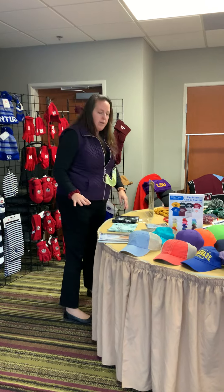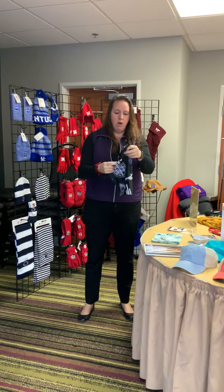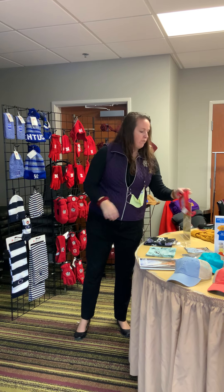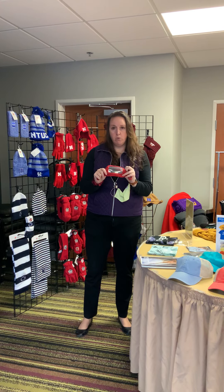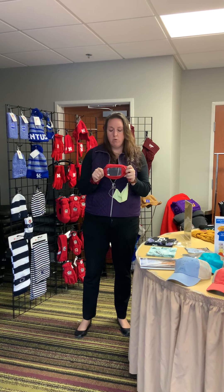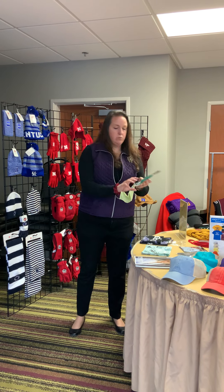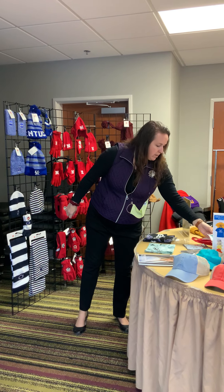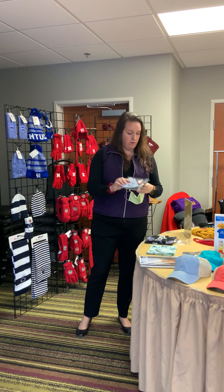For our mask program, we still have all the best sellers from last year. New things that we've added — this one is actually from Uscape, full color gaiters with the Uscape graphic on it. We're also offering a cotton mask from Jardine that features the anti-fog clear window on the front, just for someone that's looking for something a little bit different. And our best seller Jardine mask with the full color, full logo featuring the filter in the package as well. And don't forget we do have youth size masks if you need them, available with logos.